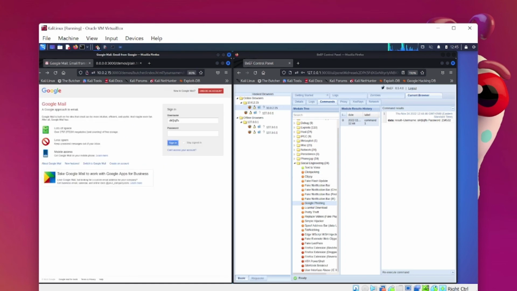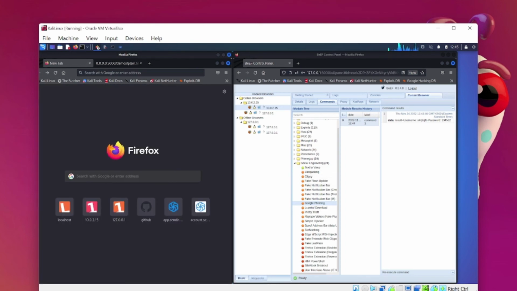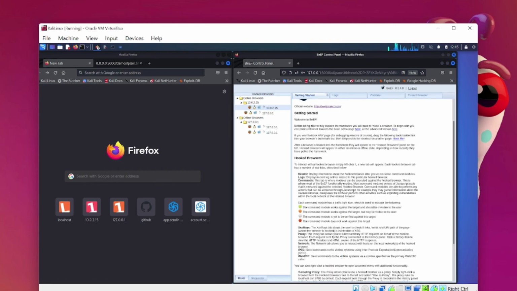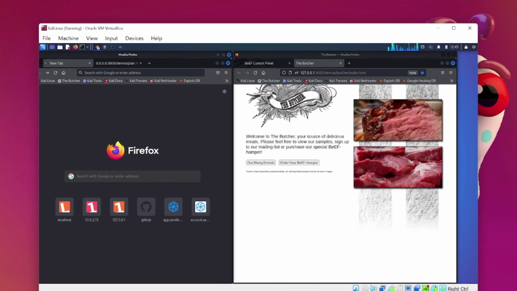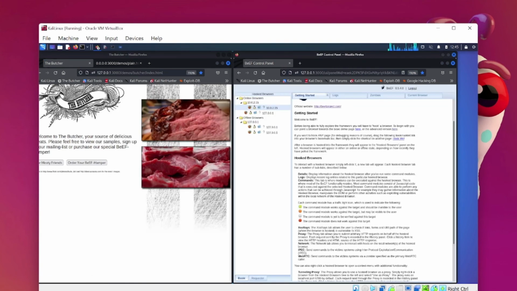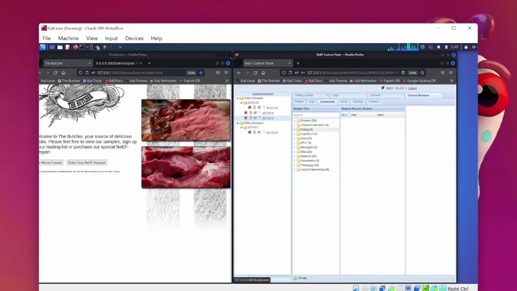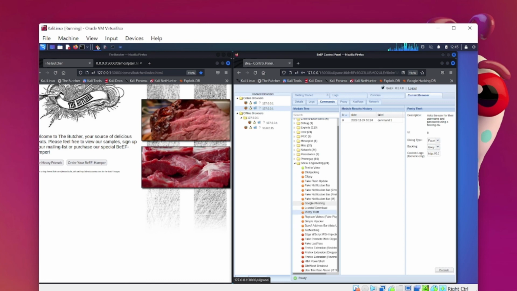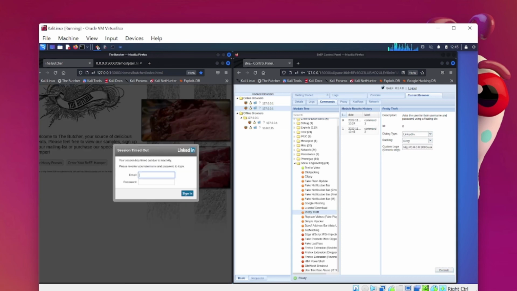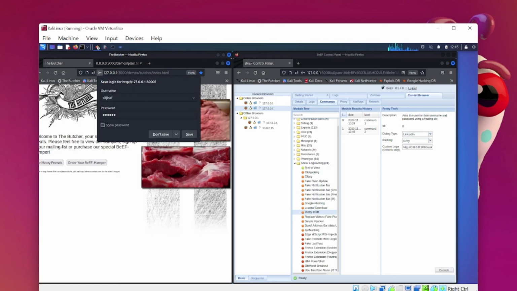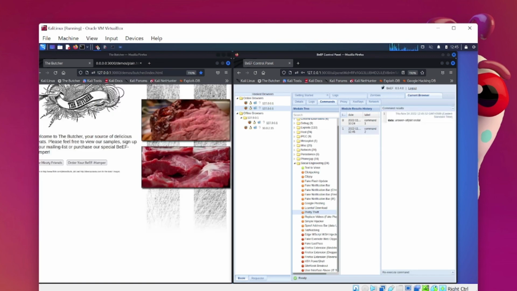Let's see what else we can do with it. There are a lot of options that you can explore by yourself. Let's see what other things we can do. Maybe this one, which will send a fake expired session of Facebook, and there's also a LinkedIn window. Let's try LinkedIn. Send, execute. You have to enter your email, and it works the same way as the phishing page. You will have all the credential information in here.